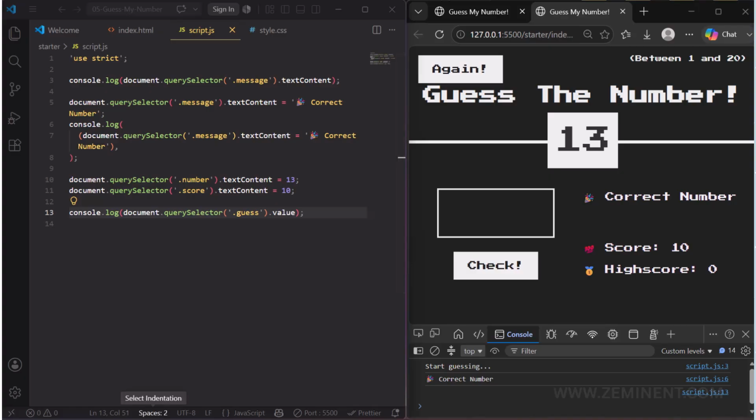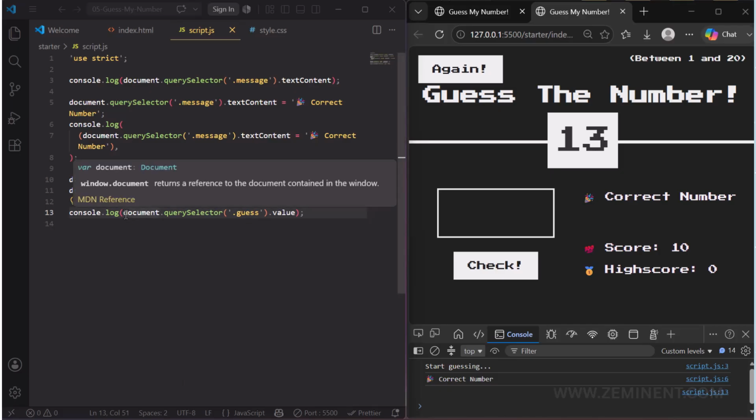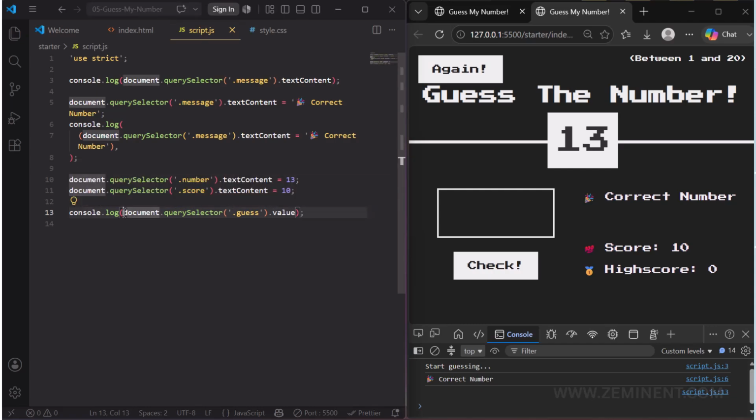But the big difference with an input field is that to get the actual value, we use the value property. And now we use it to set a value. Copy and then paste here, and then this value is equal to, suppose, 25.